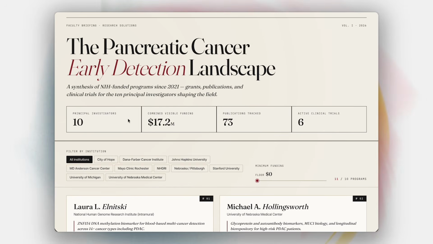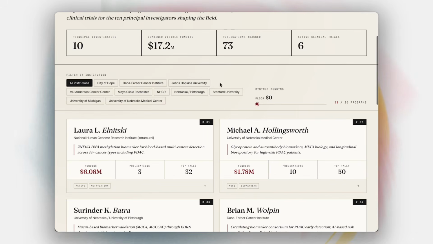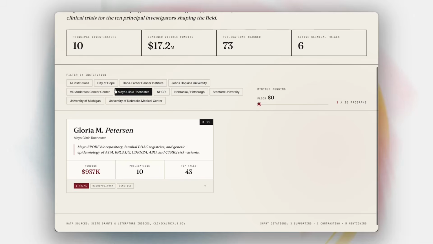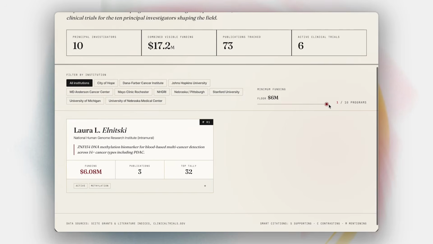So it's showing you all the investigators, it's showing you the visible funding that's available there, different clinical trials information being pulled in. This is just an HTML page that is actually interactive, so you can click around, you can view different things, you can look at specific information. And this took 5 to 10 minutes for Claude to generate. And you can do this in other LLM tools as well. We're just using Claude as an example here.